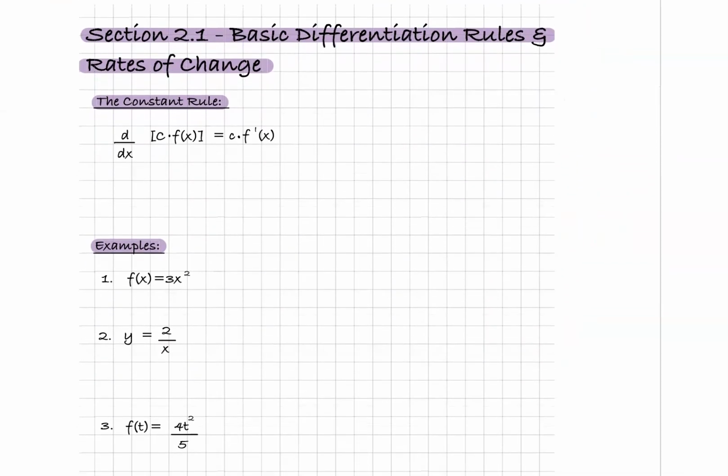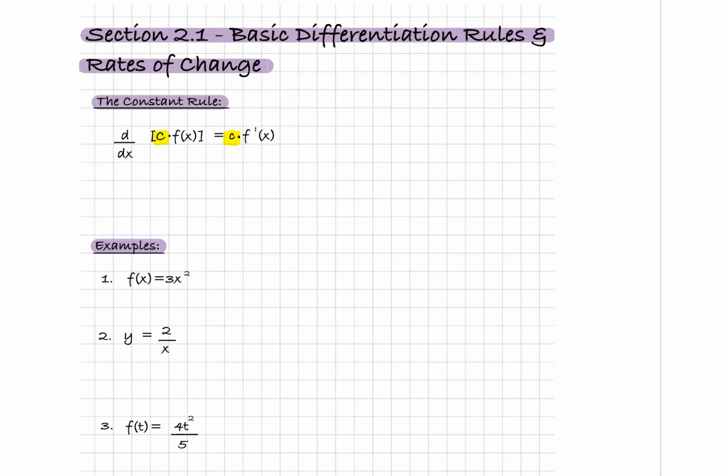Now the next rule we're going to look at is, again, looking at that constant rule. And it says that if I am taking the derivative with respect to x of c of f of x, that would be equal to c times f prime. Basically what this is telling you, and again, there's that different notation for derivative, is if you have some kind of constant right here on your function, that it's just going to go along for the ride when you move into your derivative. And we really kind of saw this already in a previous example when we brought that 4 down and multiplied it by that 2. You notice that 2 just went along for the ride.